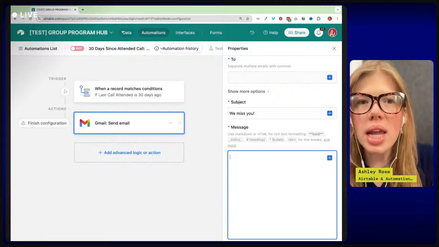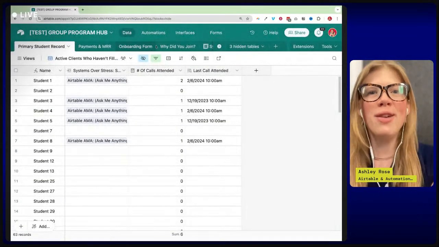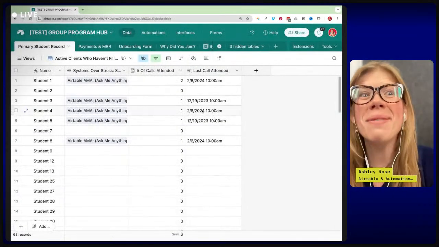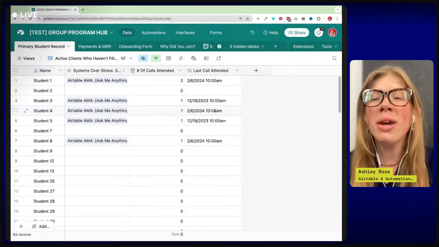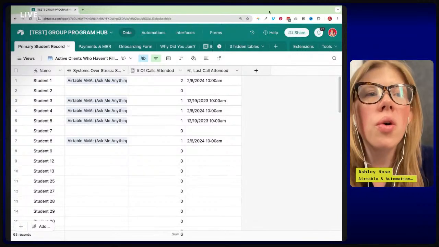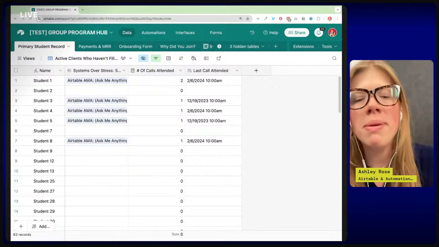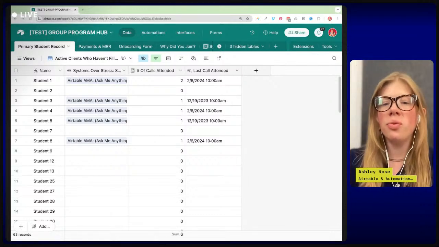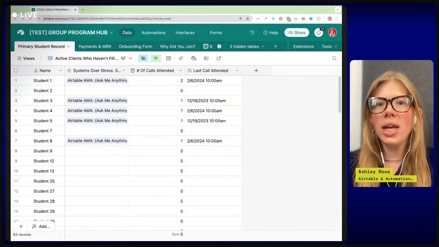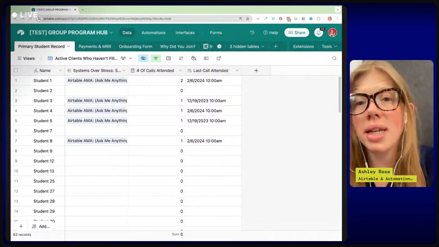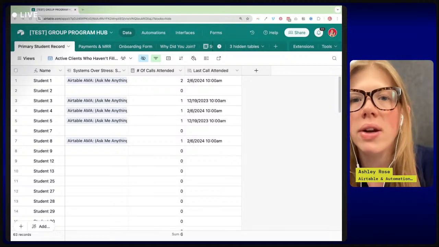So that's another thing as we're going down the list of all of the things that Airtable helps me do with managing my group program. It feels so good to have that, because it just makes my people feel taken care of. And I set up the automation once, and I know that we're checking in on them, and it's amazing. So that's something else that you can do inside of Airtable.